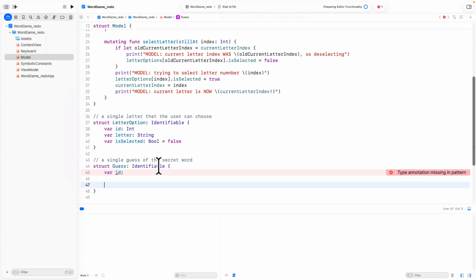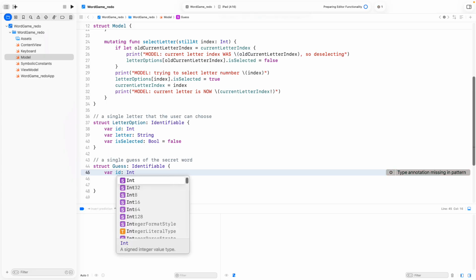If we want to be identifiable so that it's easy to for loop through us or easy to for each through us, then we have to first of all be, the word that's used is conform. We have to conform to the Identifiable protocol, and the Identifiable protocol is easy. All you got to do is have an integer variable named ID. And I better say that since I'm not supplying a value, I do need to supply the data type on this, Int.